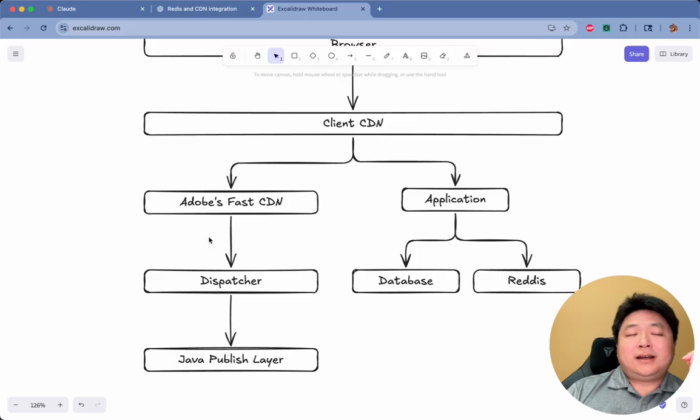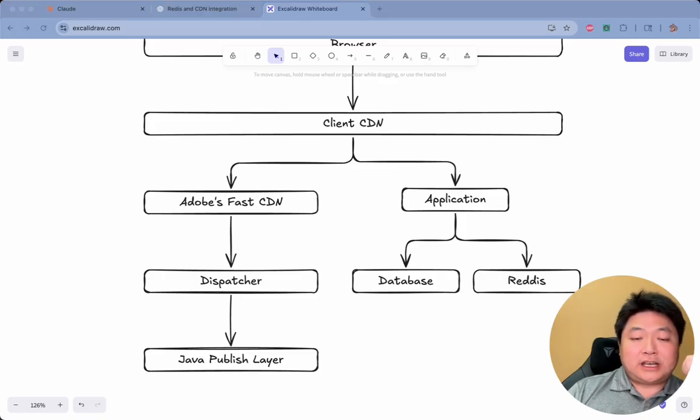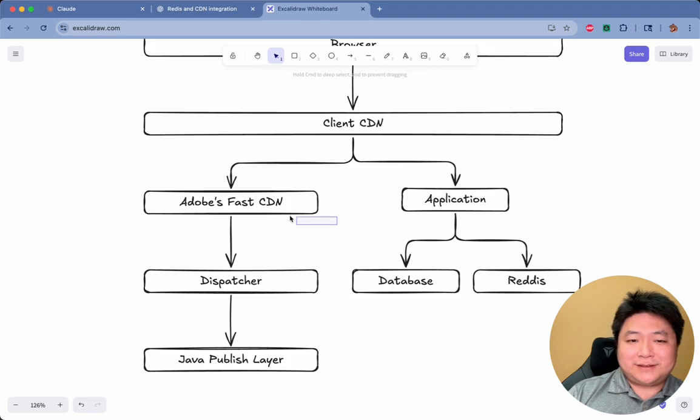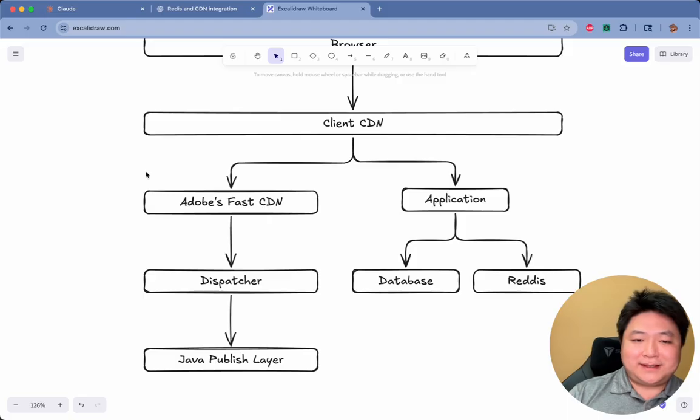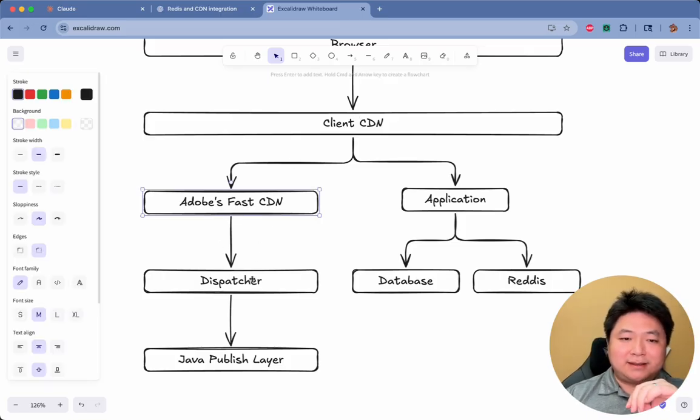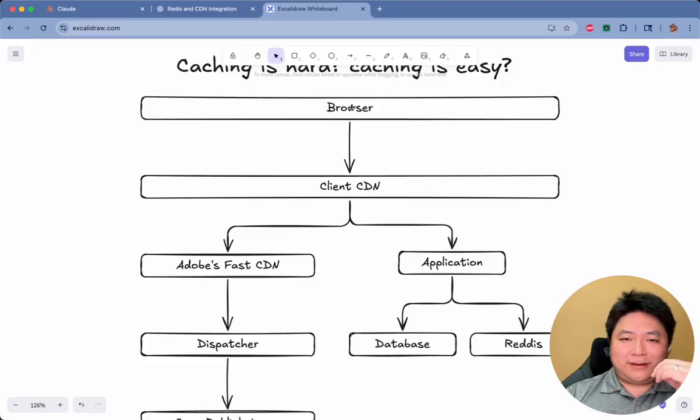One thing to note is that for caching, Adobe CDN actually does something I found really, really cool. It checks caching in the background. It has this capability to check for staleness, which is great. I always love this feature. That means the response time is always fast. Staleness caching means that you'll return a cached response when it's stale. Then later on, Adobe's Fastly CDN makes a request to the dispatcher and fetches the data. Let's say it takes a second to return. Once the cache expires, it gets done without the client, browser, or anyone ever seeing it.